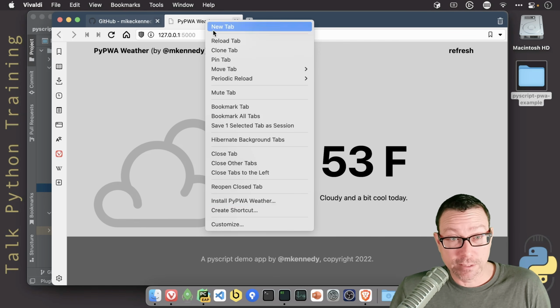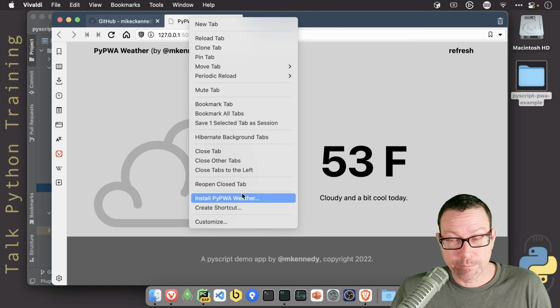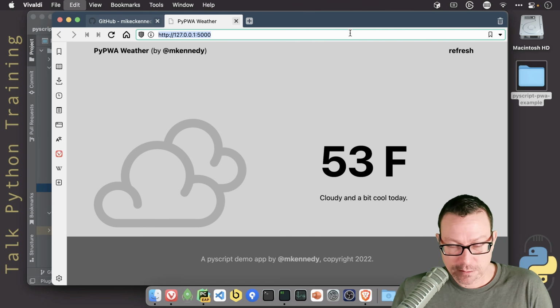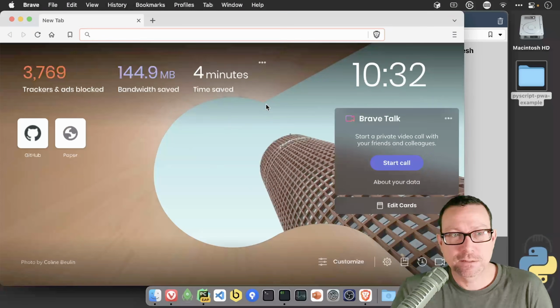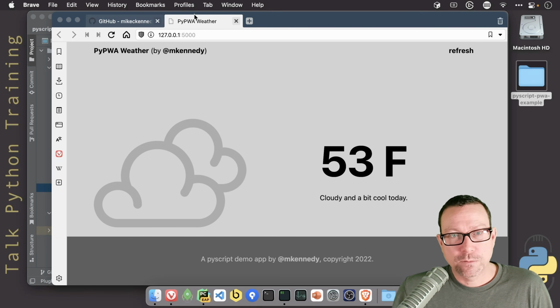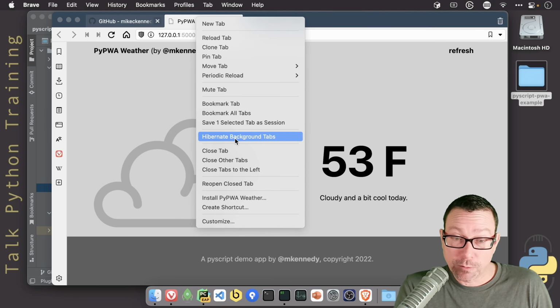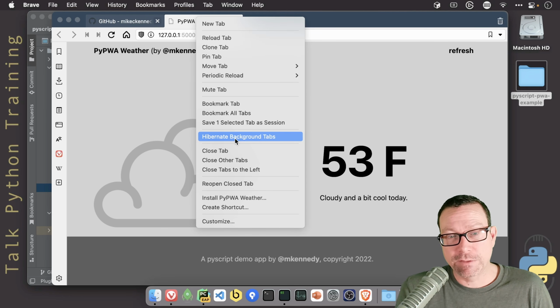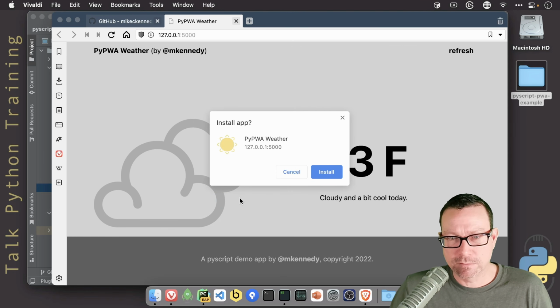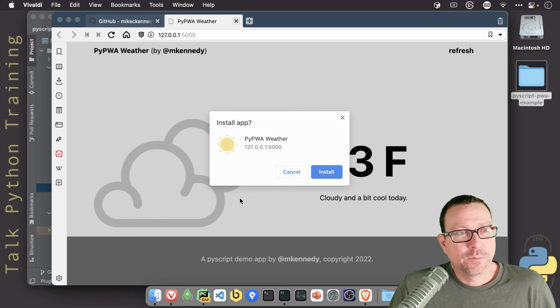So this is Vivaldi, and the way you get this is you right click on the tab. It's not discoverable. It's unfortunate. If you go to the same place in Brave, you get a different experience. Notice this little install thing popped out for a second and went back. I can click that here and install it with Brave. But we'll go ahead and do it here. Chrome also works. By the way, Mozilla gave up on the idea of progressive web apps in Firefox, so it's impossible to do this. Can't do it in Firefox. Sorry, really wish that wasn't the case, but c'est la vie.